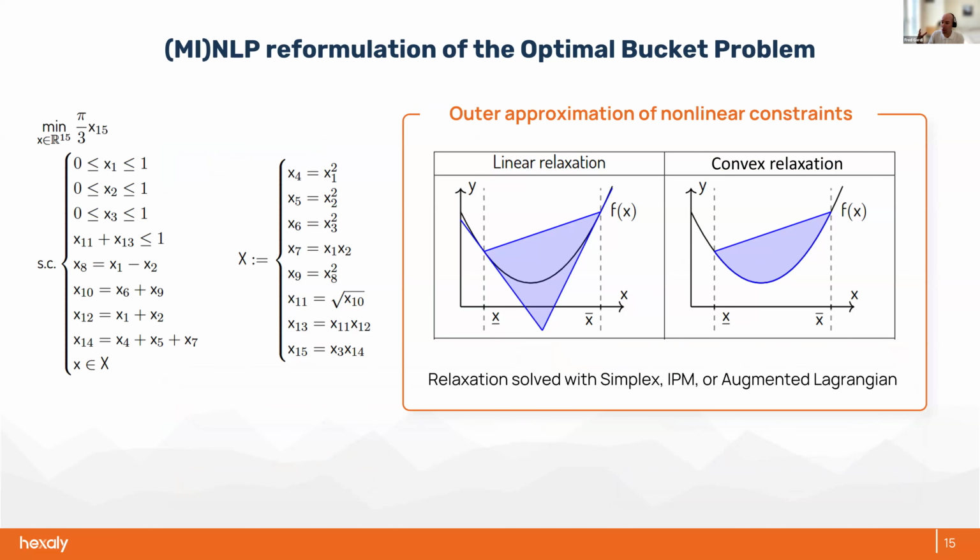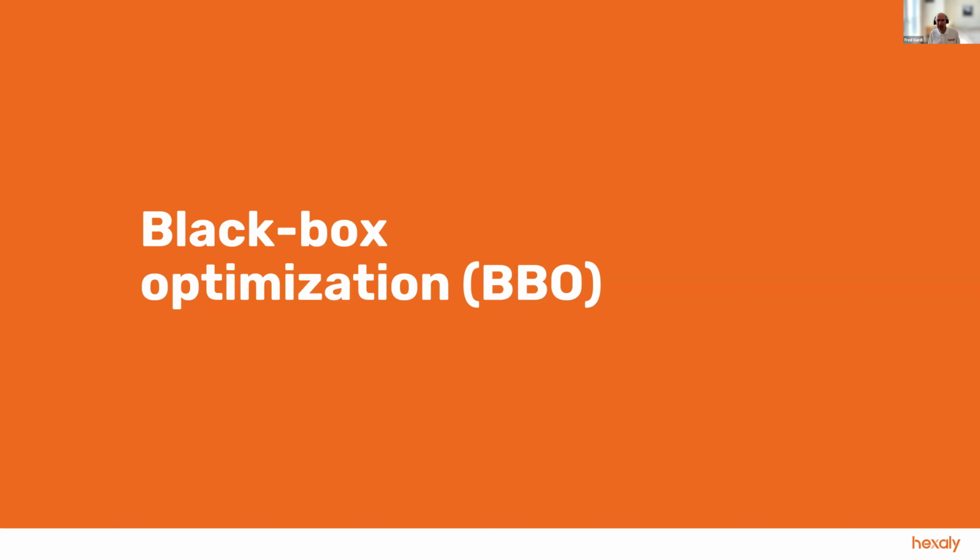So for computing global bounds, because we compute only global, we don't have local optimality like in some NLP solvers. We really focus on global optimality. So we have techniques based on spatial branch and bound, outer approximation of nonlinear constraints to compute bounds. Depending on the nature of the constraints, we may have linear relaxation or convex quadratic relaxation, and they are solved by simplex or interior point methods or augmented Lagrangian, depending on the precise nature of the constraints and of the relaxation you have to solve. This is also where you have a lot of engineering. We'll not detail that because you know that perfectly. This is your specialty. Just a word on black box optimization before moving to the combinatorial stuff that I mentioned to be innovative.